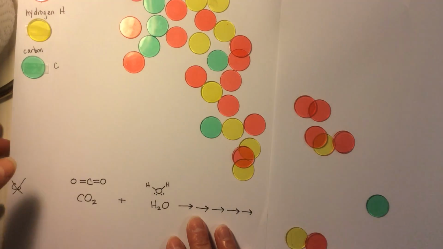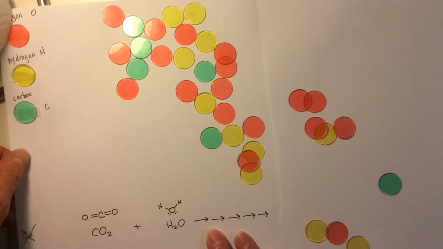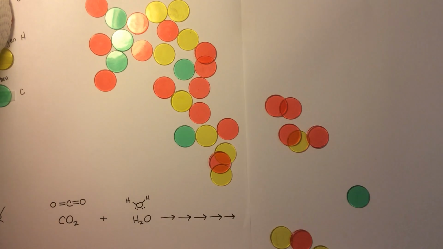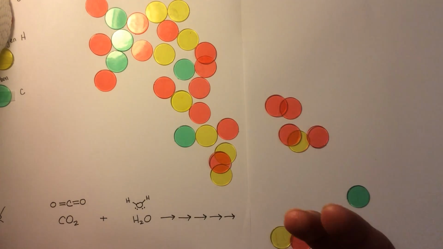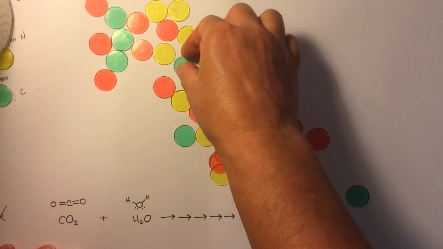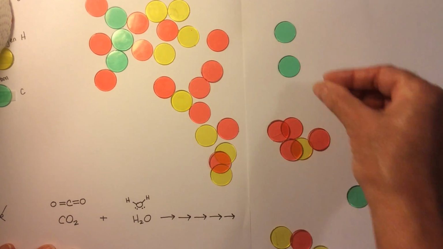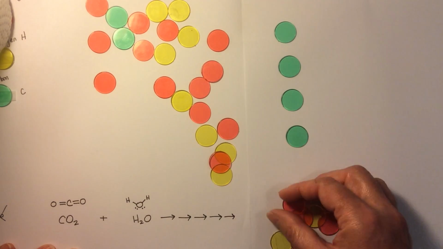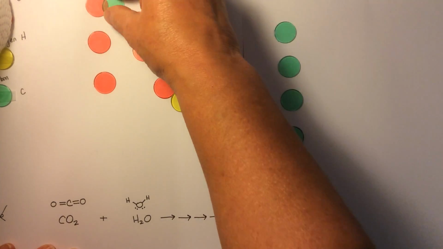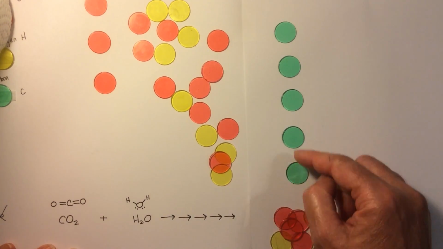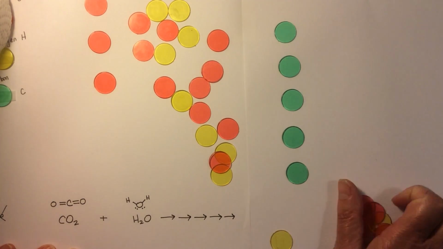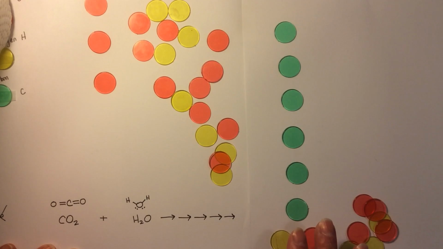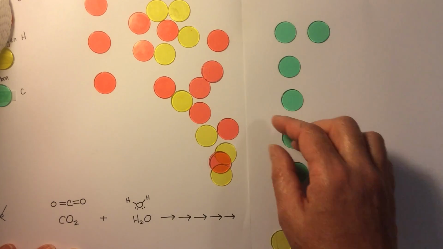All right, well now we're going to rearrange these to make the products of photosynthesis. I think I can just keep that on there. All right, so what do we get? Well, we make glucose. Glucose is a sugar. Sugars are called carbohydrates because they have carbon for carbo, and they have hydrate because they have lots and lots of hydrogen and oxygen on them. Glucose has this structure.